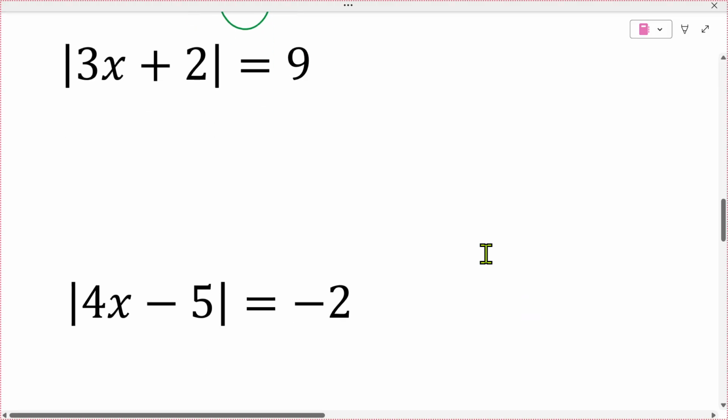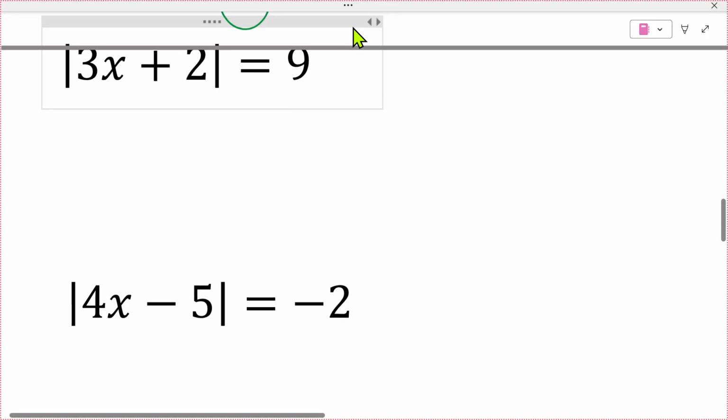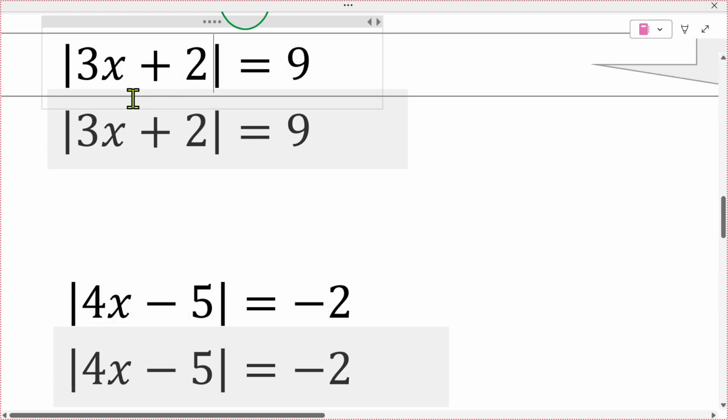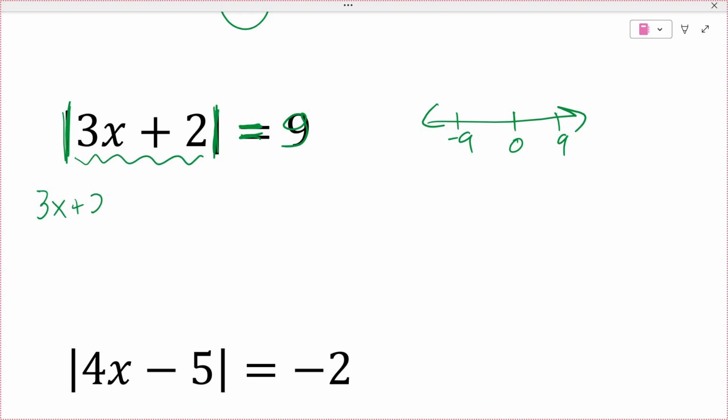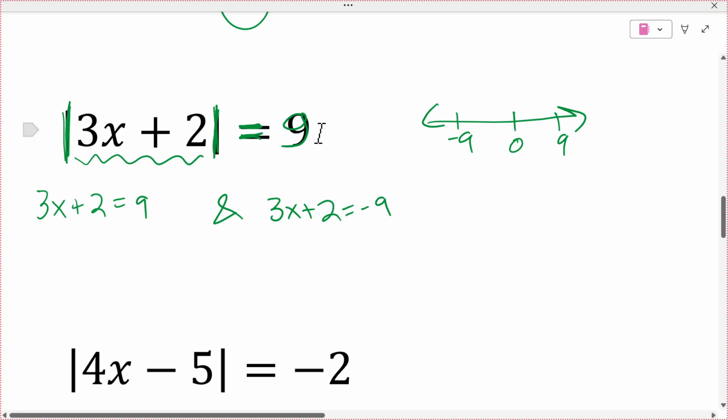Okay, absolute value equations. A little bit more to remember here, but again, hopefully very doable. The thing with absolute value is, again, absolute value measures distance from 0. So this question is asking where's the absolute value or the distance from 0 equal to 9. And again, there's two spots that happens. One of them is at 9, the other one is at negative 9. So I need to figure out where this stuff could equal 9 and where it could equal negative 9. So I can get both those answers.